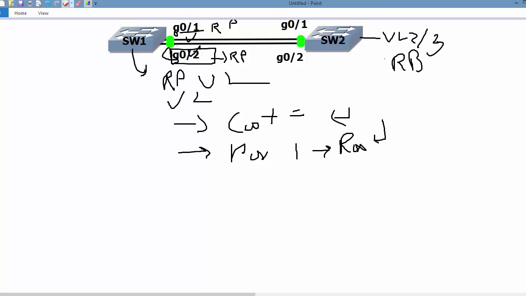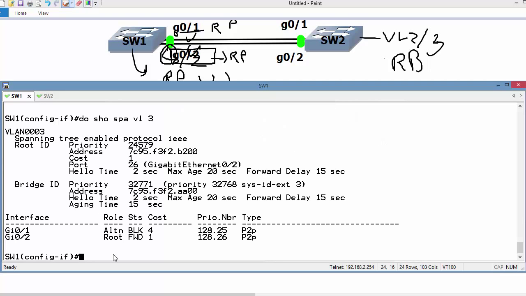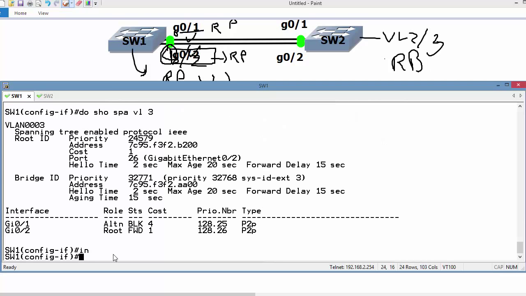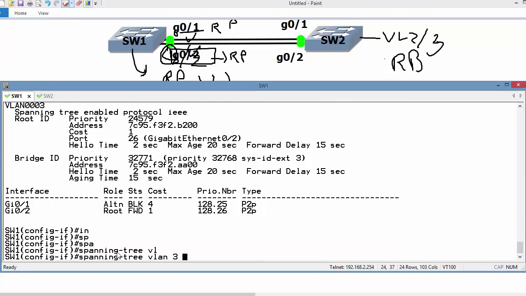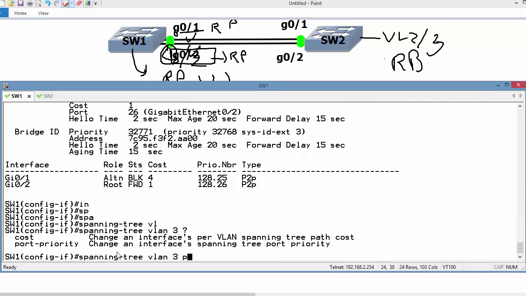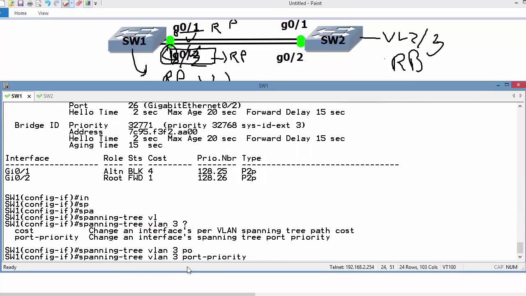Again, I'm looking to make the gig 0/2 port the root port by changing the priority. So let's see what's going to happen. Interface, I think I'm already working on that interface. Spanning-tree for VLAN 3, and then port priority. Currently, let's see the port priority.